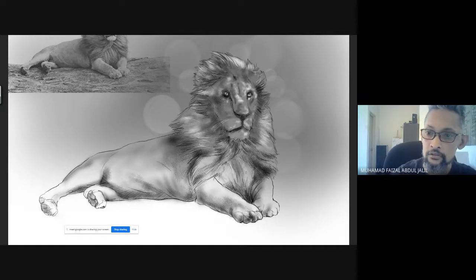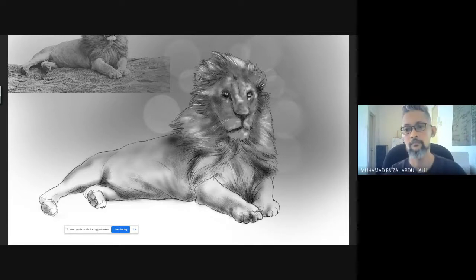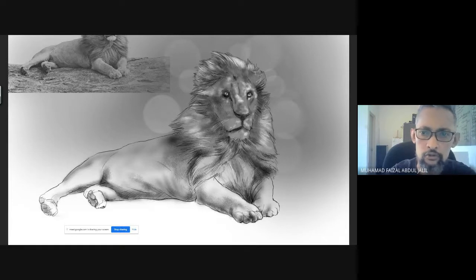See? For the fur line, sometimes you can use those shadings. You can increase your tone, or your pressure point, or your flow, according to the detailing that you want later on.